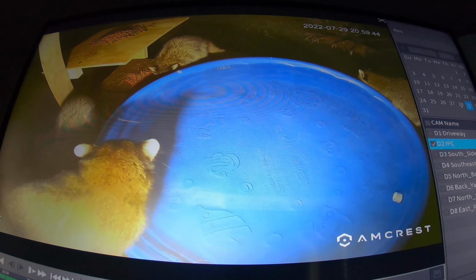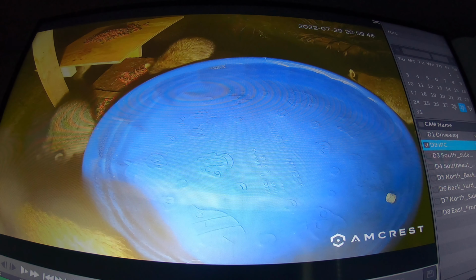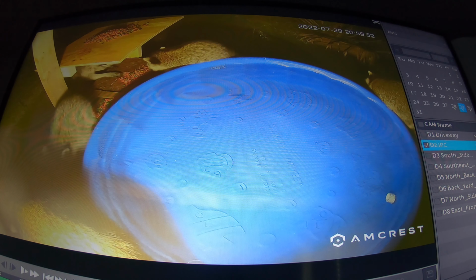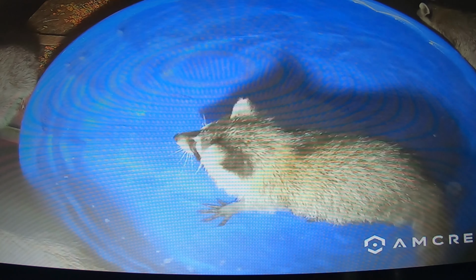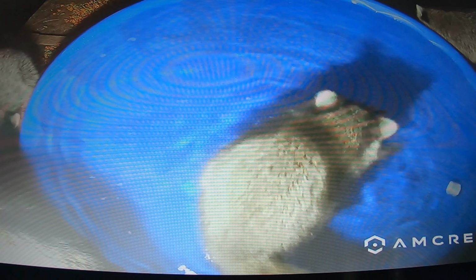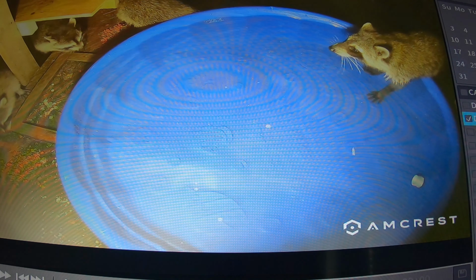Here's a shot of the new condominium second floor with food on it. I think they smelled the food, but they were going for whatever was easy to get to on the ground floor. And then once that was all gone, they took their time and climbed up to the top. They did play in the pool for quite some time, and surprisingly, the mother came out with the two babies. I haven't really seen them out when the light has been on. They usually stay out for cover of darkness, I guess, for safety.